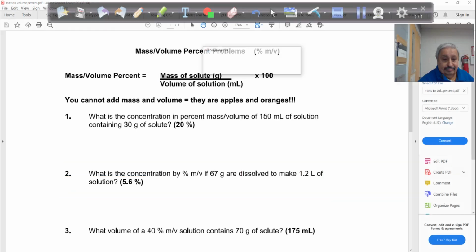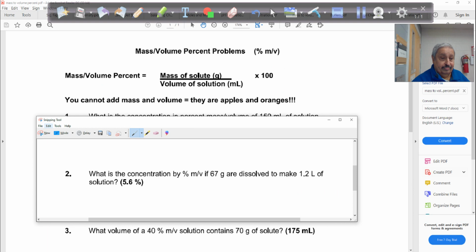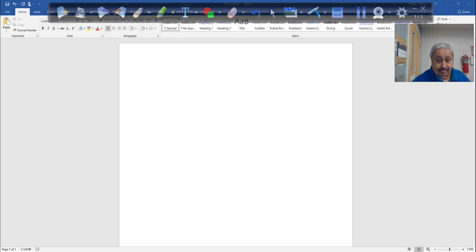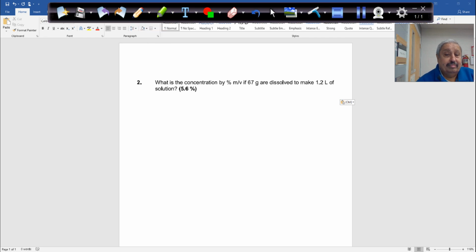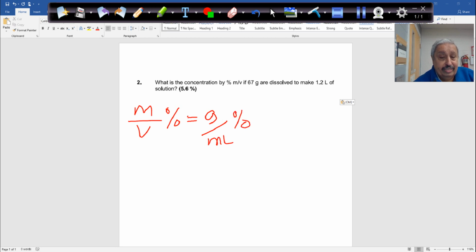Let's take number 2. So here it is, guys. Is this coming? Yes, I put something similar to this in the final exam, because that will come. Now, in the ACS exam, it might be number 3 will come. That's the lecture choice. So, here it is, guys. We are looking at mass over volume percentage. That's the unit here. Mass. And this is gram per milliliter percentage. You have to watch for this.